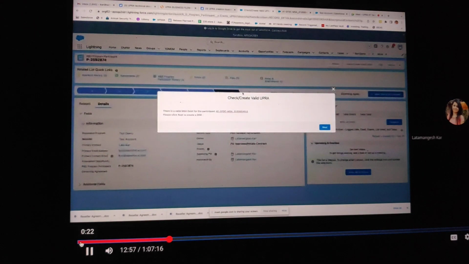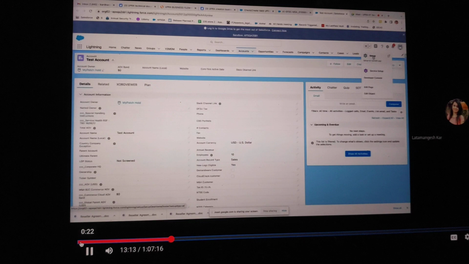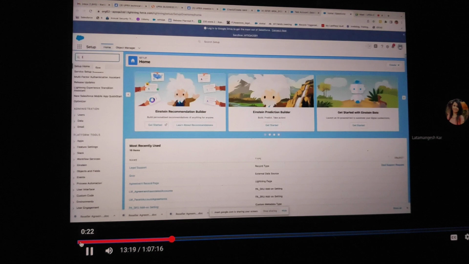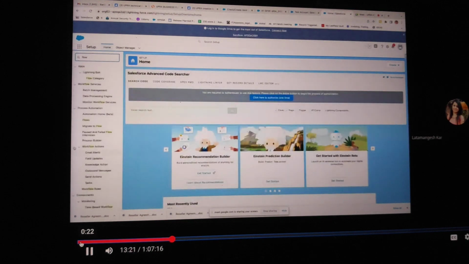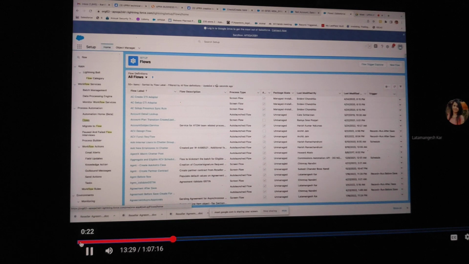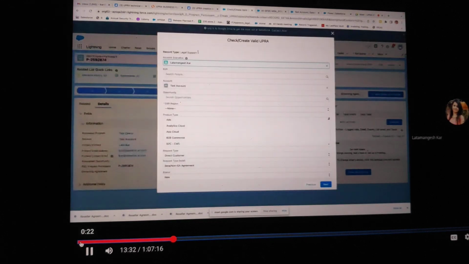So now we can proceed to create a UPRA, create a DSR record. Okay, so this is the screen to create a DSR record.